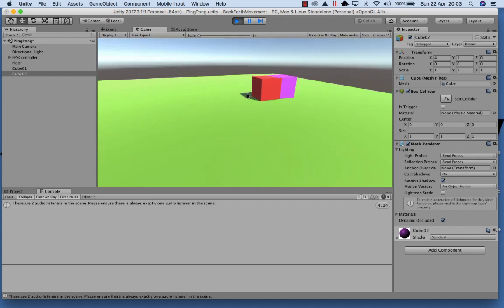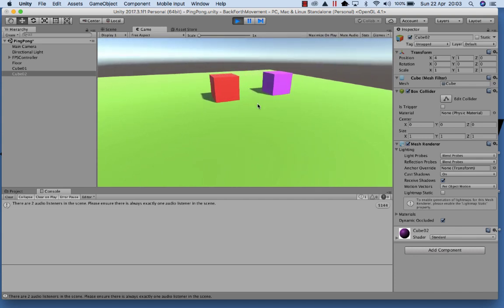But basically, we have one cube, cube 1, O1, just moving backwards and forwards, and cube O2 sitting on screen. But what I want to know is whenever cube 1 touches cube 2, and this way we can actually display this in the console and let us know that there is a collision occurring, because later on we could script this then to disappear or do other things or control other objects within our game. So let's get underway and have a look at how we can actually detect collisions.